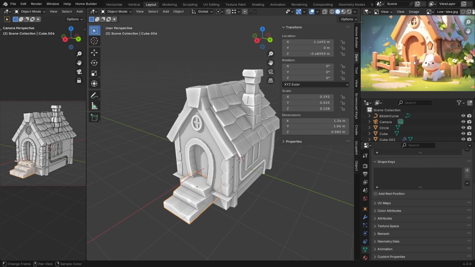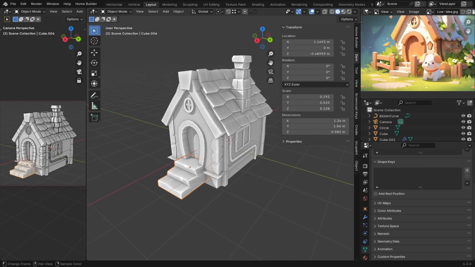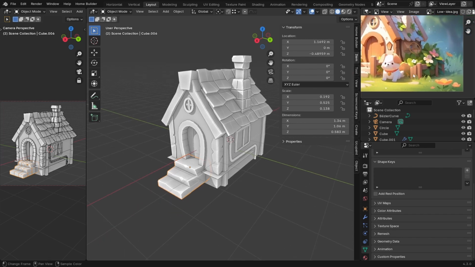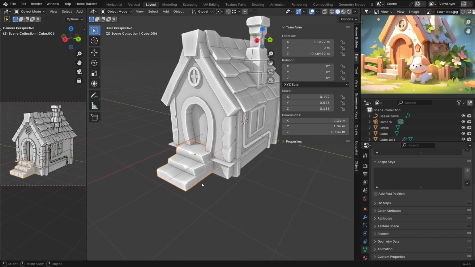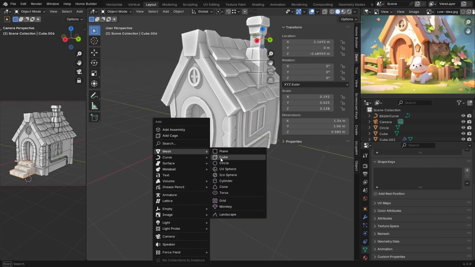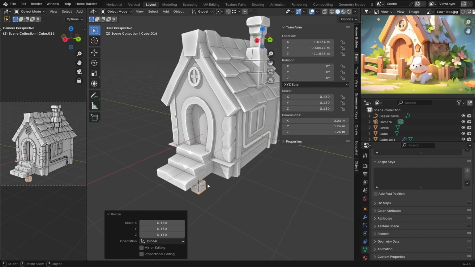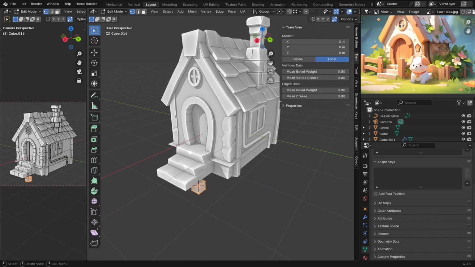So now it's time for creating this interesting, pretty garden. That's very simple. It's just a basic cube and we can extrude it up.